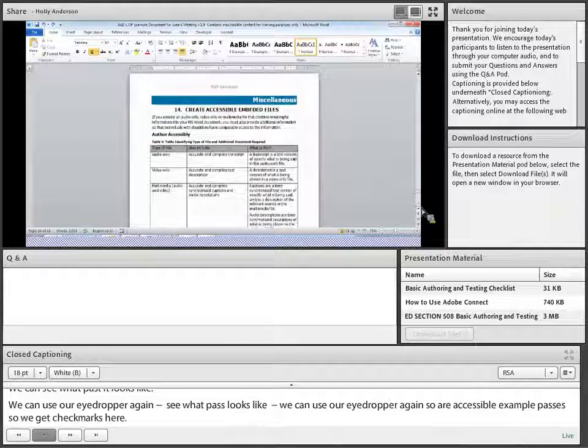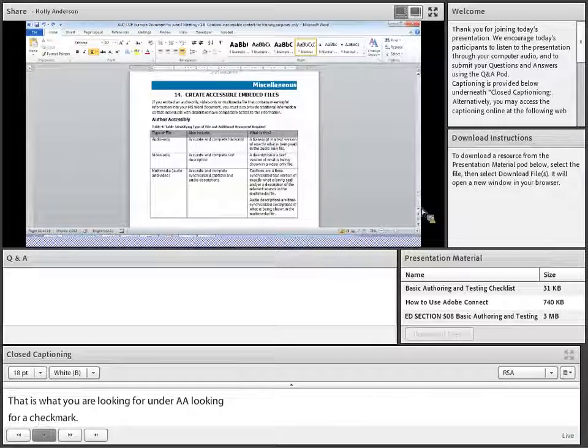Next requirement, create accessible embedded files. If you embed an audio-only, video-only, or multimedia file that contains meaningful information into your MS Word document, you must also provide additional information so that individuals with disabilities have comparable access to the information.